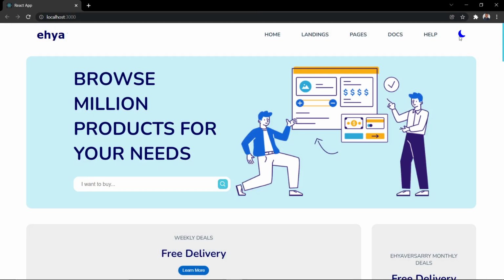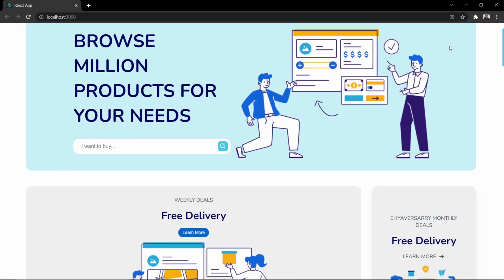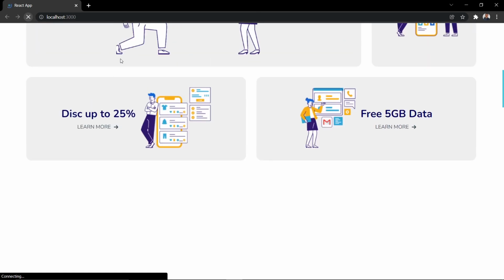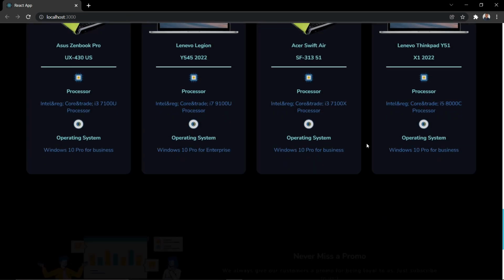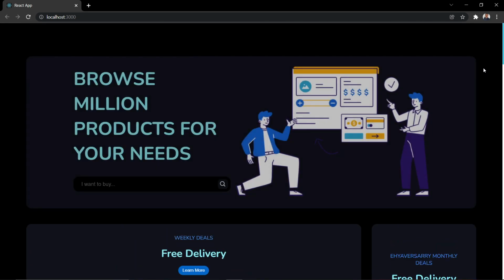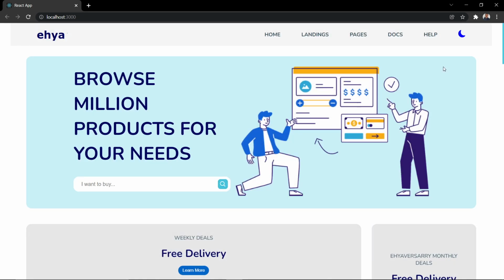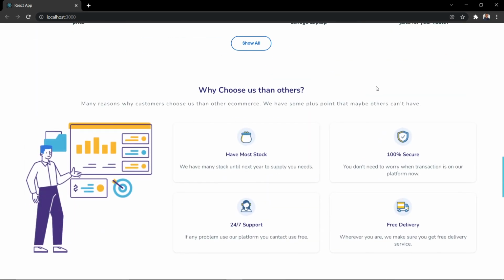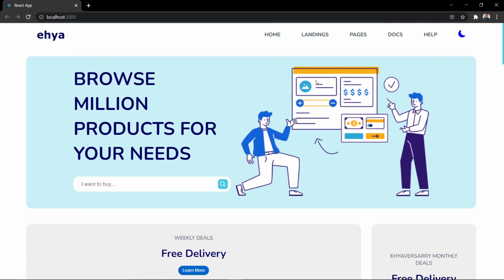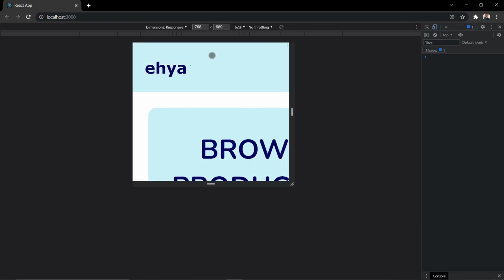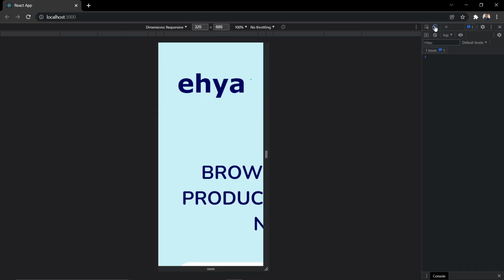Okay, so the switching is working now. So this is the light mode. We need to refresh this. Okay, now let's switch to responsive mode.